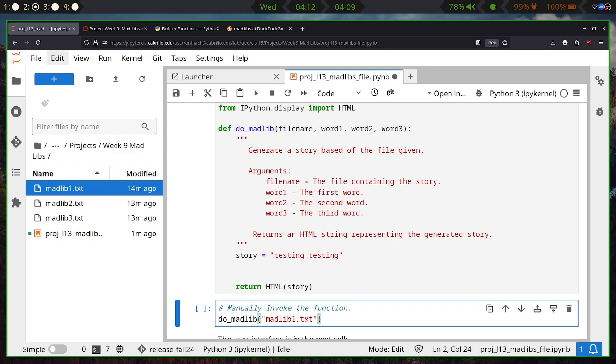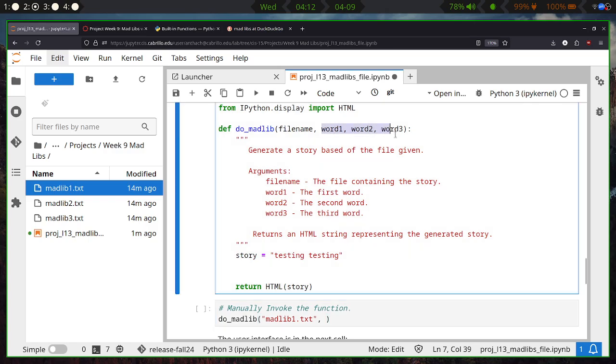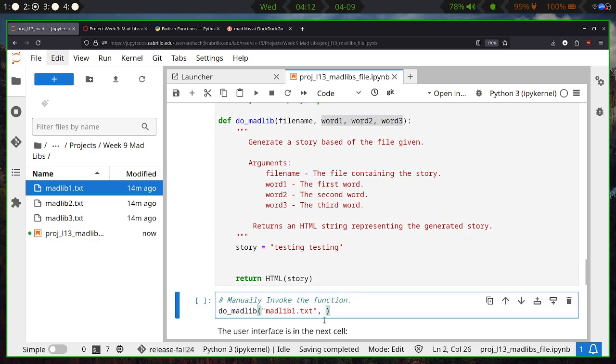Madlib1.txt. So we're going to be working with this file just for example purposes. And then the next 3 arguments are words. I'm just going to put in some random words here for now.